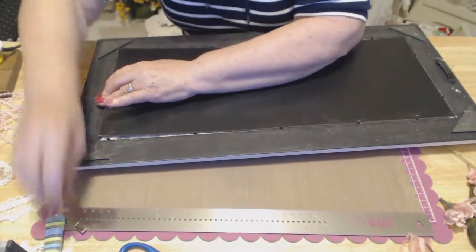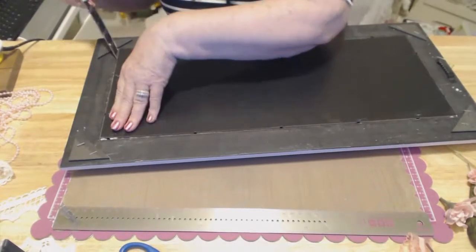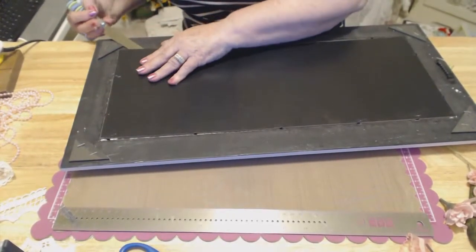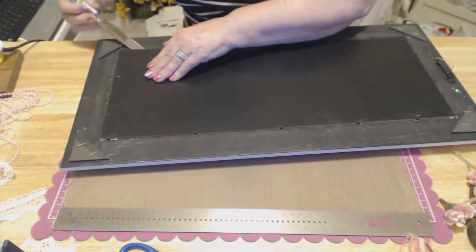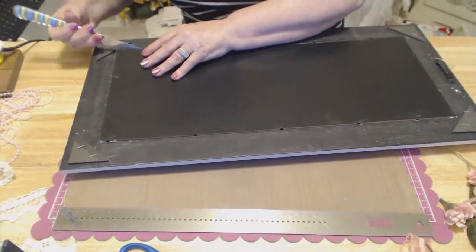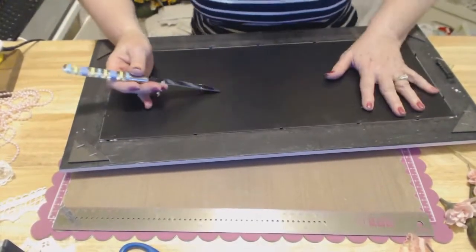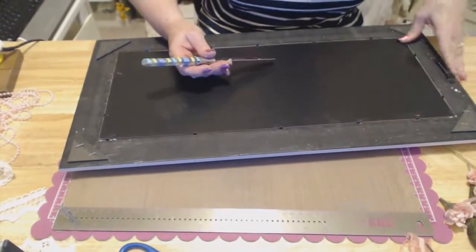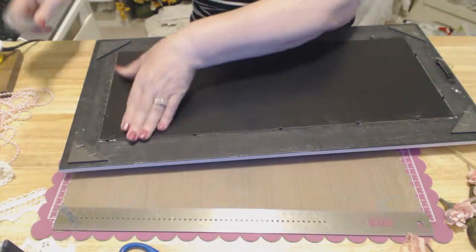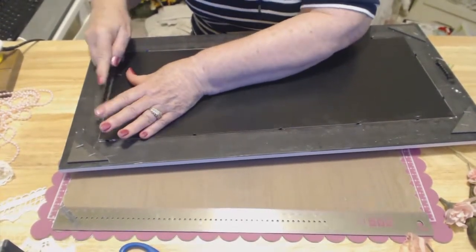And we are going to get my knife out because we do not want to break our nails. Like I said, mine aren't that strong. And I've been losing a lot of nails lately, breaking off. So I haven't been as careful as I need to, I guess, doing different things. Okay, so what we're going to do is make sure it's down all the way around. You can see all of these little pieces sticking up. Now, starting at either end, it doesn't matter. You start in the middle, doesn't matter. You're going to pull them over.